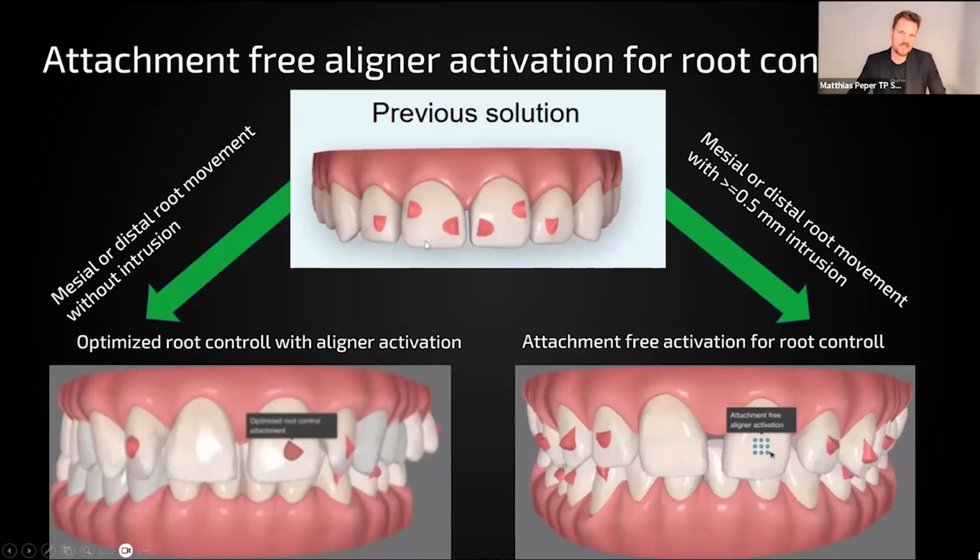And that's interesting. Previously, we always had the double attachments for mesial, distal, root tip, and so on. And now we find these attachment-free aligner activations. But we need to be very careful because we have a little side effect sometimes, a little bit of intrusion because we have less space for the tooth. And when we have less space, there is always a little tendency or a little risk that we could have just a very little intrusion movement. Yeah. So this is at this moment a big difference.